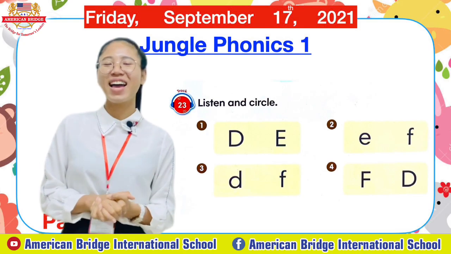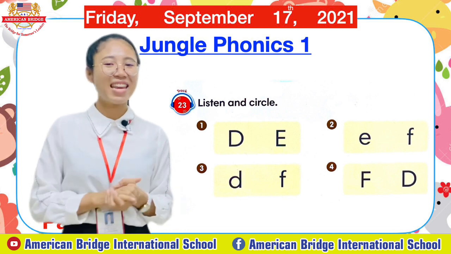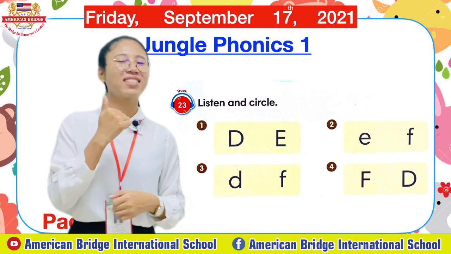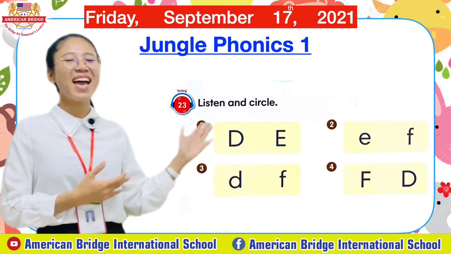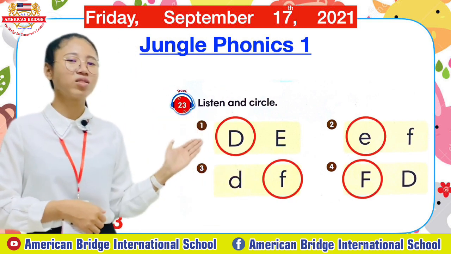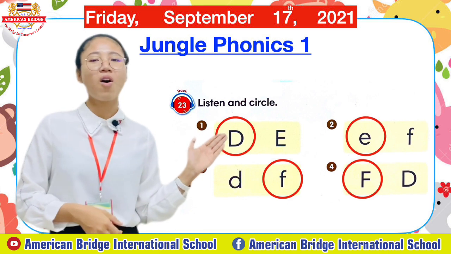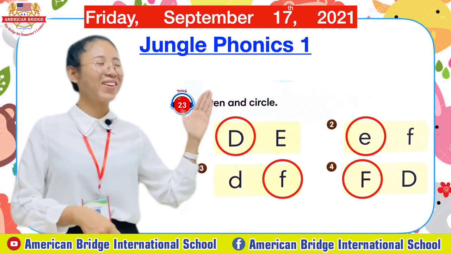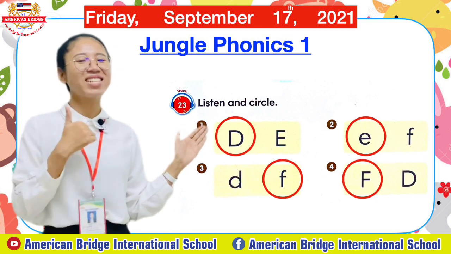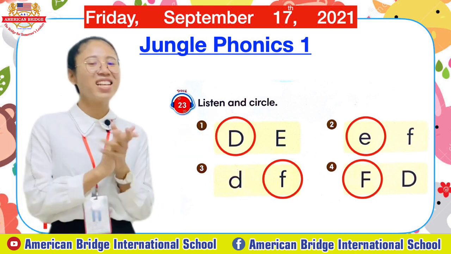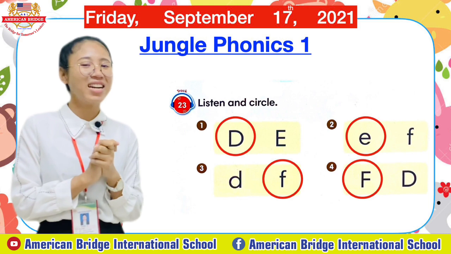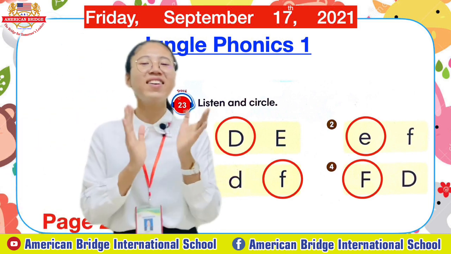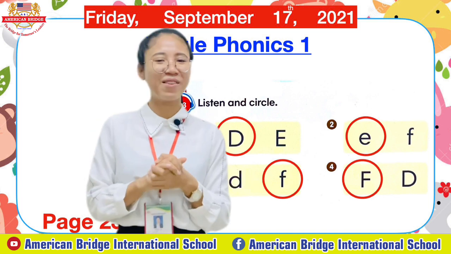Excellent everyone. Do you get the answer? Can you show me? Wow, excellent. So now let's see together. Here teacher also finished circling after hearing from the audio track. Now look at the answer. Great job everyone. Now we finish both exercises. Excellent everyone. Right now our first session is finished.